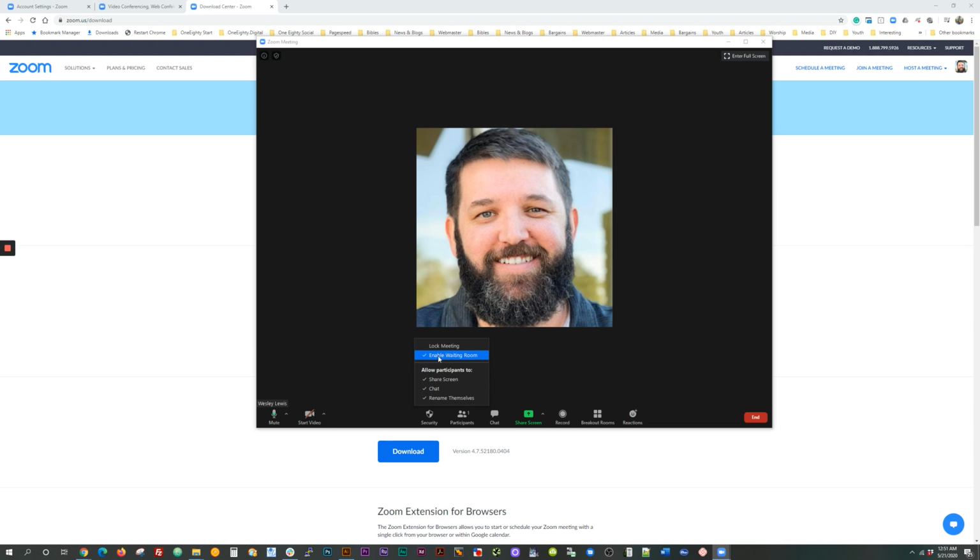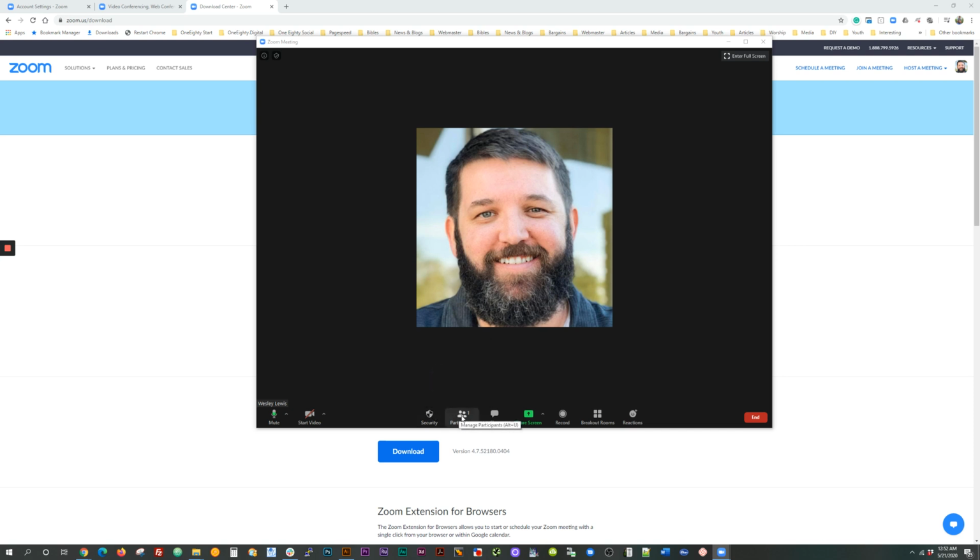So it's great that they added this because you can basically toggle these during the meeting. And here you can allow the participants, you can set some of these. So whether you want to even allow them to share their screen, you can toggle and untoggle that. Whether you want to allow them to chat, whether you want to allow them to rename themselves. So really, even as you have the meeting going, you have some quick access to some security settings here, which is really great that they added that option.